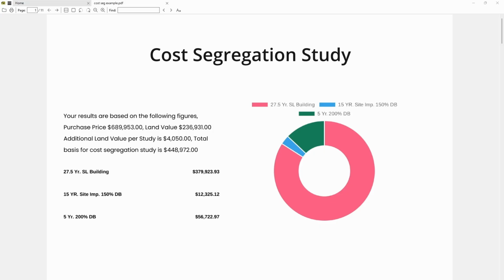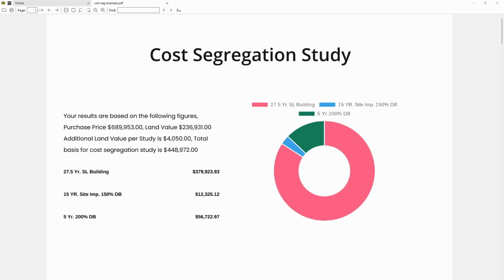So a scenario where you would want to do that instead of amending the previous year return is if your current year income is higher, if you're in a higher tax bracket, then there's an advantage to applying it in the current year. Otherwise, if it's been just one year, you have this choice. And for different reasons, you may want to choose either this 3115 method or amending the previous year return.